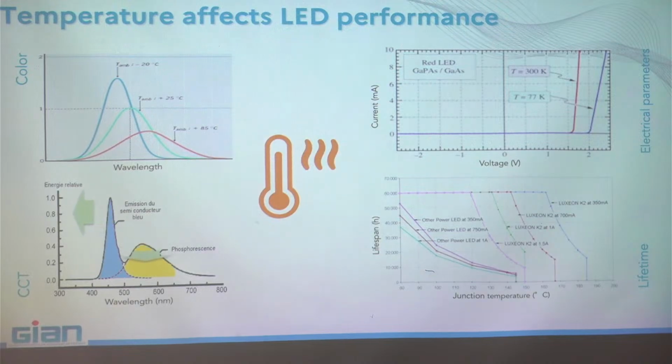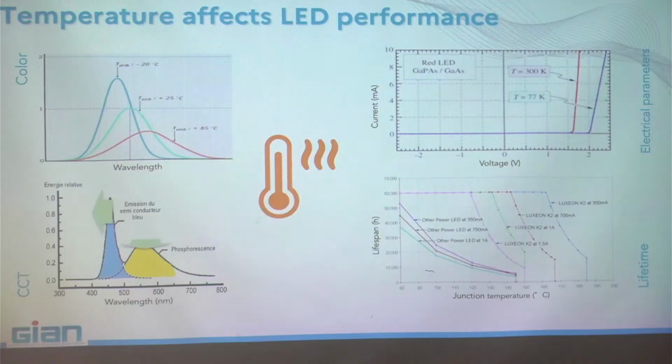Temperature has several effects. One, when the chip heats, you see here the wavelength is shifted and the width is changing. Here it is exaggerated. You pass from -20 to +85. But what happens? When you overheat, the blue is shifted to higher values, and then the surface here reduces. That means the phosphor produces less yellow, and finally the whole system produces less light with lower efficacy.